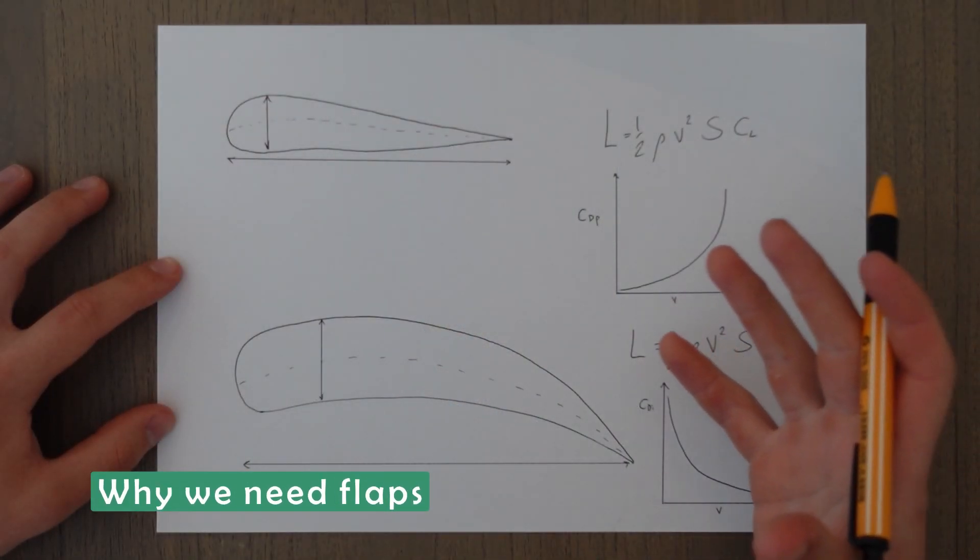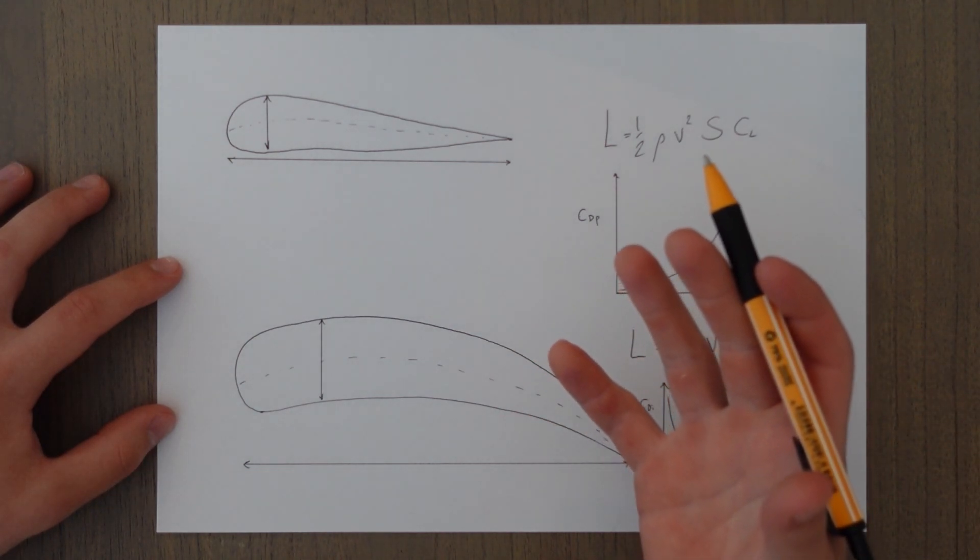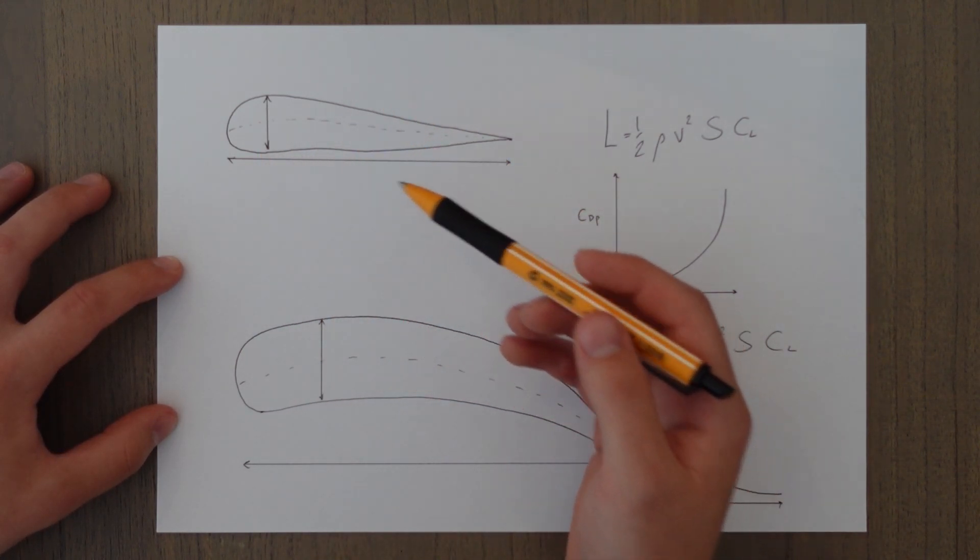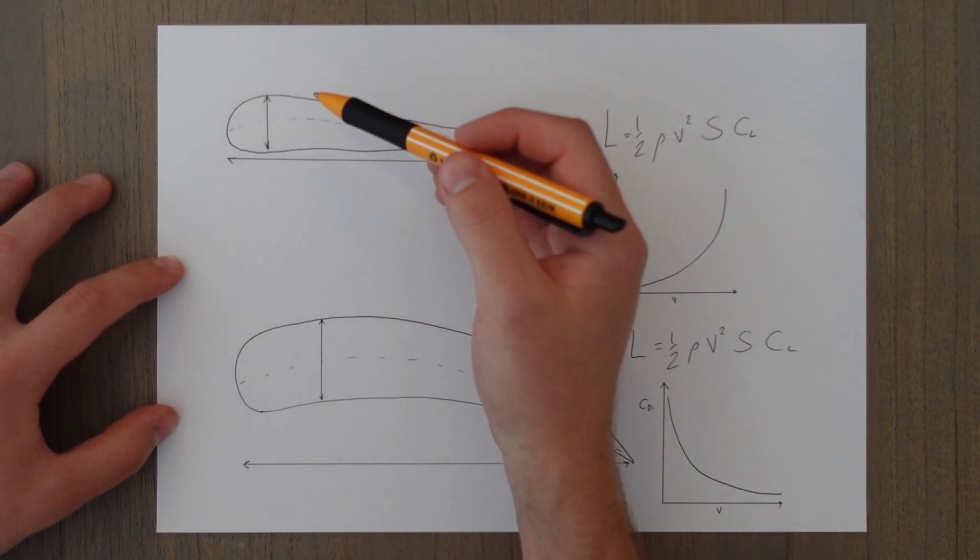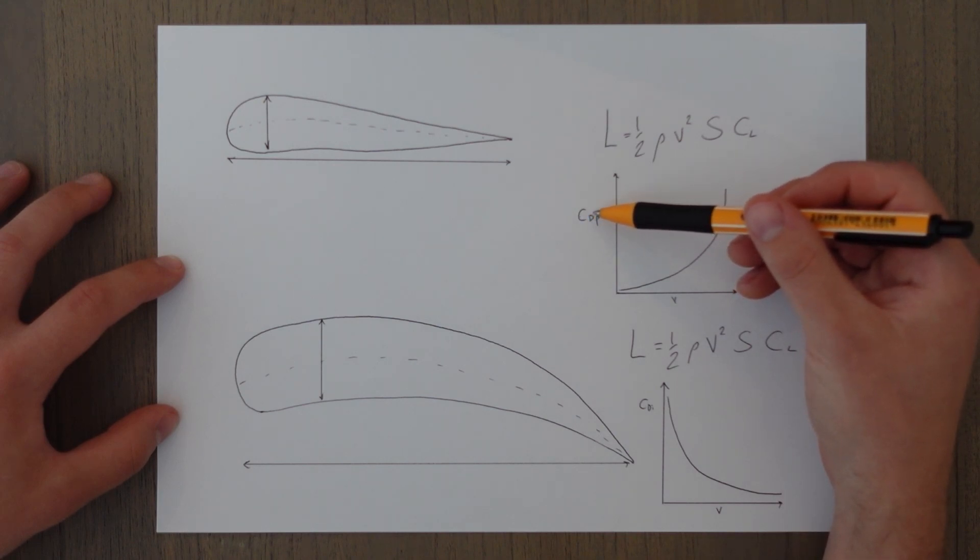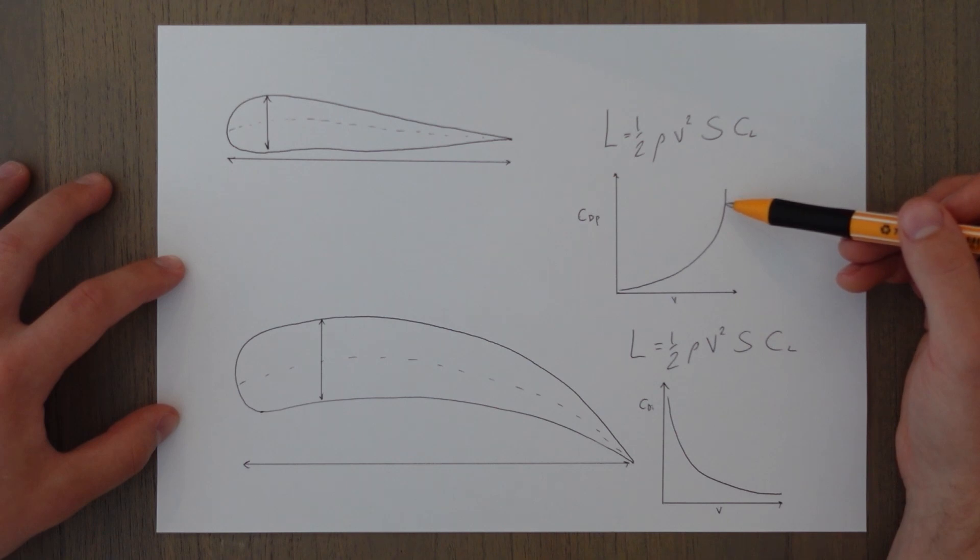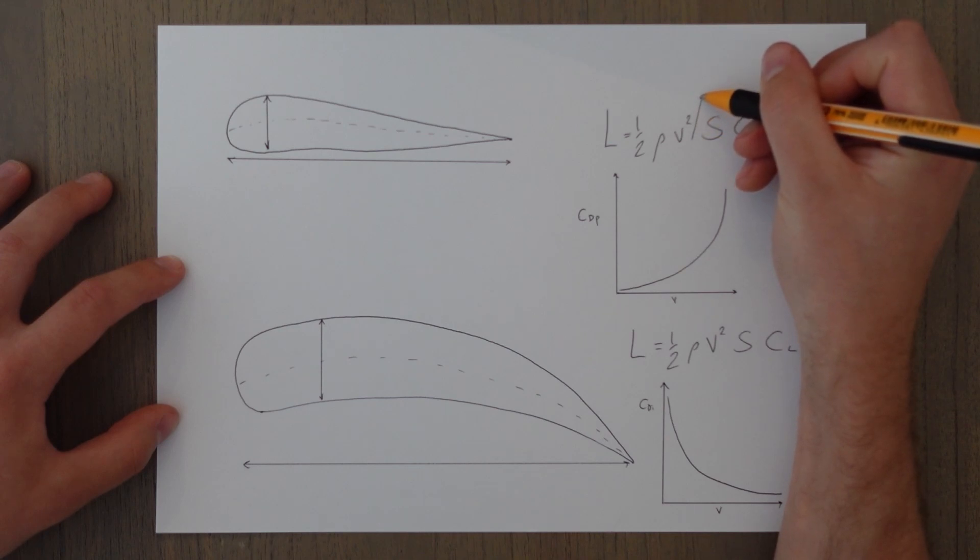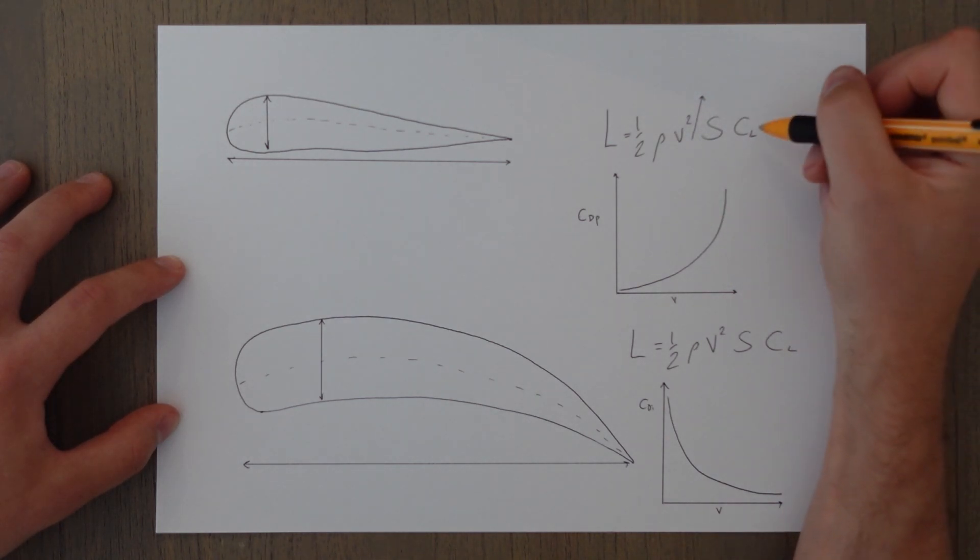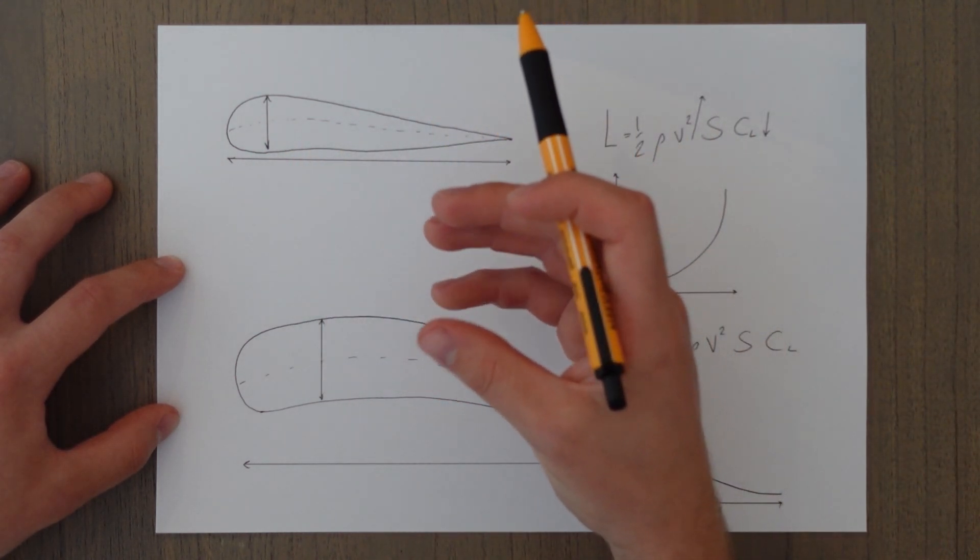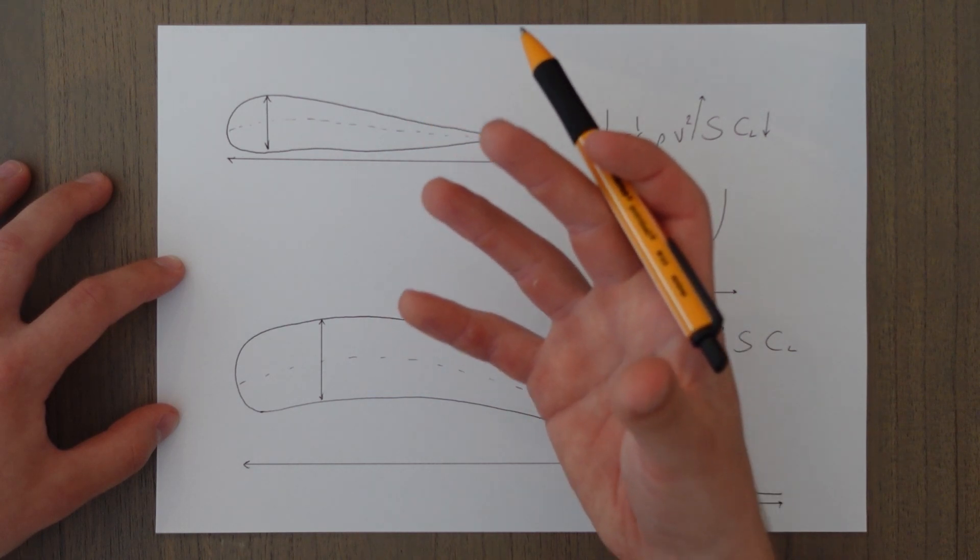If we look at a modern jet airliner we essentially need two types of wing. We need one that is thin with low camber and a short chord when we're flying in the cruise. The thinness means that a small amount of form drag is produced and when we're flying cruise speeds very fast we can see that the coefficient of drag for parasite drag is very important. So we want to try and minimize our parasite drag as much as possible. We also don't need much camber when we're flying fast because if a large proportion of our lift comes from the speed element, our coefficient of lift can drop meaning our camber doesn't need to be as severe. And a thinner wing is lighter in weight and that means that we save money on fuel.